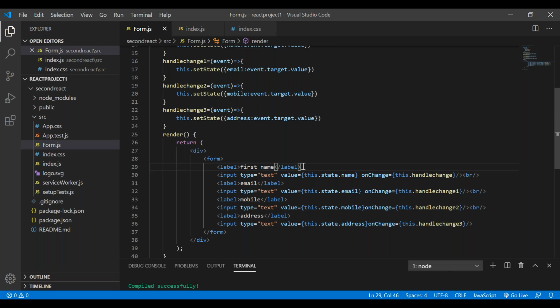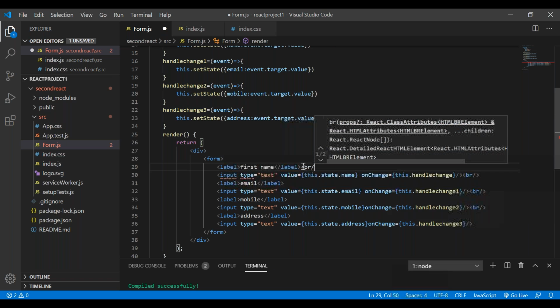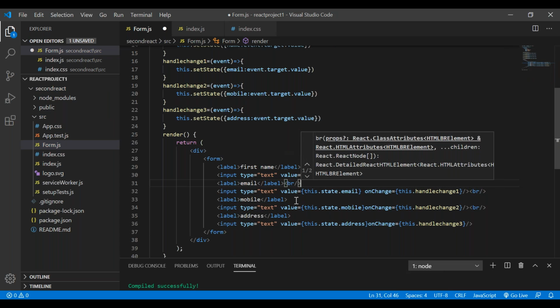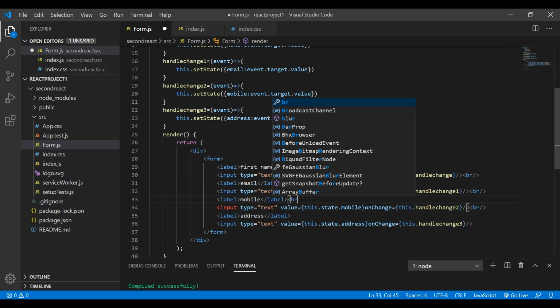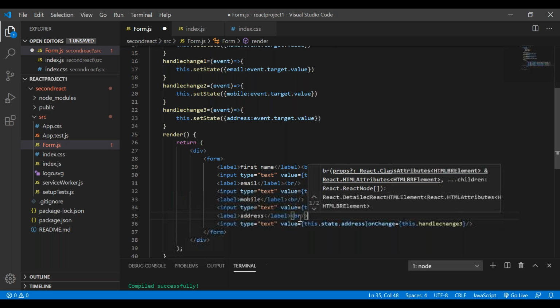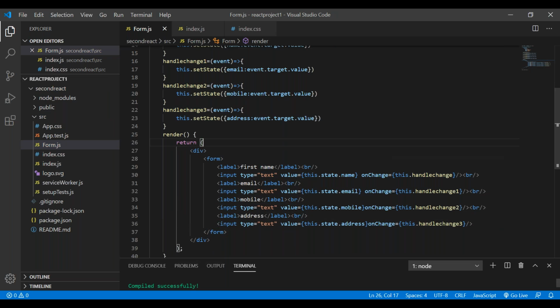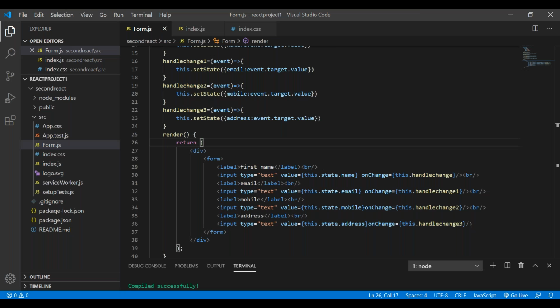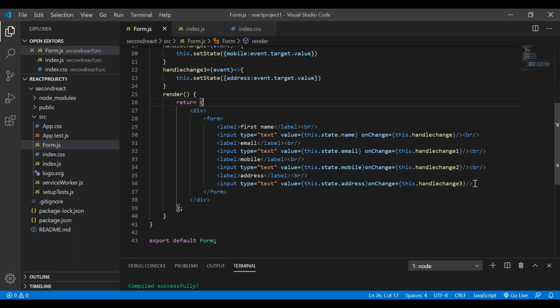Then before I write submit of this form, I will create, and here I'll write the fields. Okay, perfect. First name, email, mobile, and address. Okay, so I want to submit this form with validations.